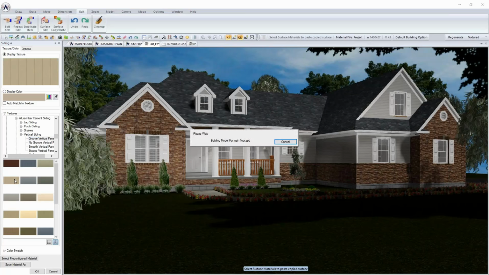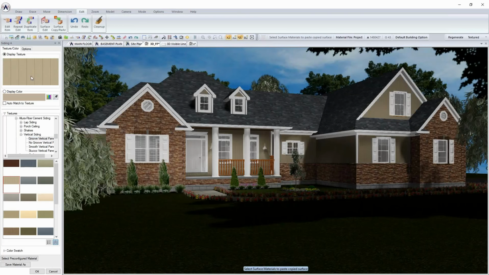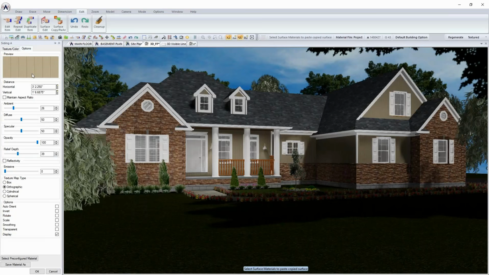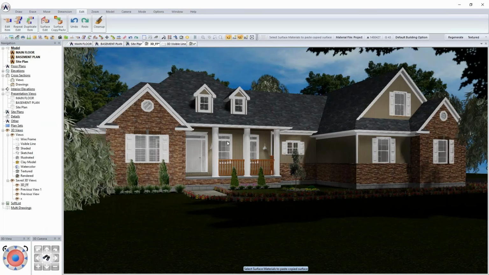And so as I just go down, I can click and take a look at what that option is going to be. And as you can see, it's assigned to the model, so I can get kind of a preview there automatically. Okay, and you could once again go into the options and control the ambient light or the ambience as far as the brightness is concerned on the model. And so I will just click OK and have that assigned.